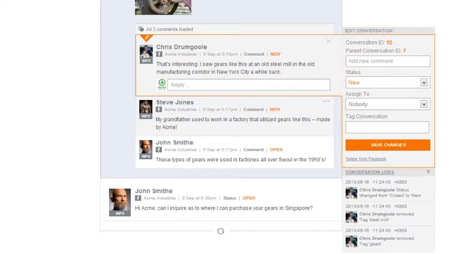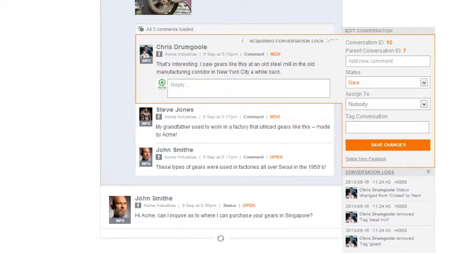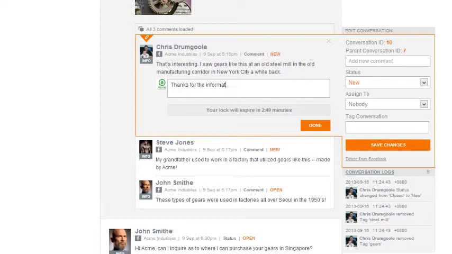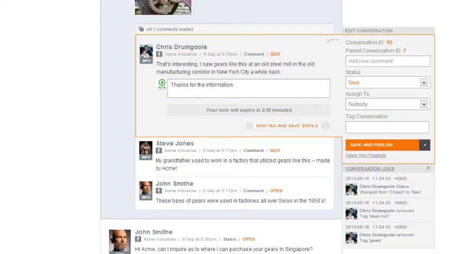There are two primary use cases for a community manager to follow: replying to queries and triaging the query for handling later. Depending on how you want to structure your community management process, both use cases can be followed independently or coupled together. To show an example of this, if you want to simply reply to a conversation, you would select it to activate it, click in the reply text area, type in your reply, and hit Done. What you'll see then is the Done button is replaced with an informative icon.